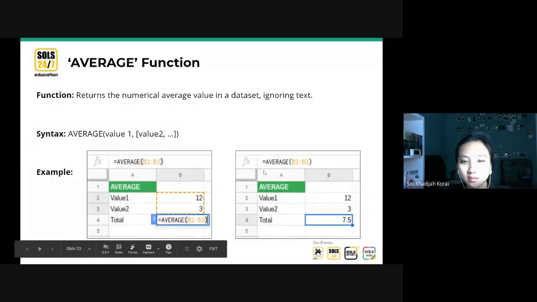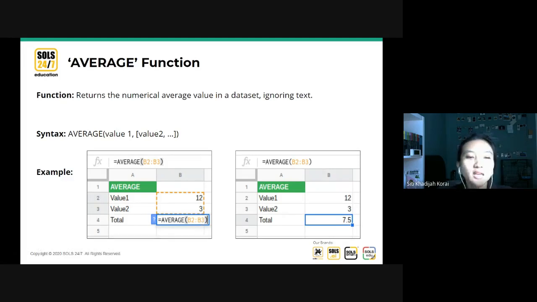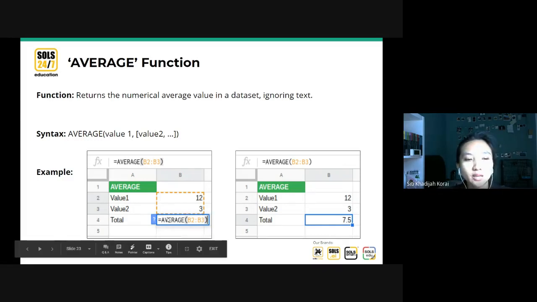You can also do the same for the average. Again, you can key in the function, or you key in average manually. You can do it similarly with the numbers inside. You either key in manually or do what I showed you: click on the first cell, don't let go, and then drag it. After that, key in enter, and it will be generated for you.